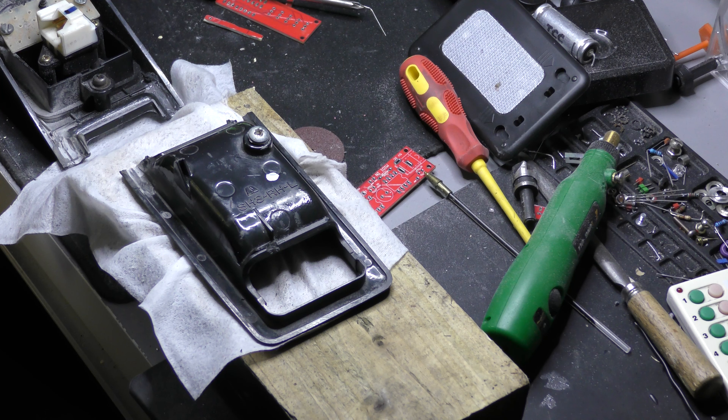In today's video I'm having a go at repairing my power window switch and the surround. The surround breaks really easily along those lines you see — those struts at the side where the switch goes through the door lock. Usually there's a crack on one of them. This one broke in two when I tried to fix one side. I tried to epoxy it in the past as you can see in the picture here, but it wasn't very successful and broke.